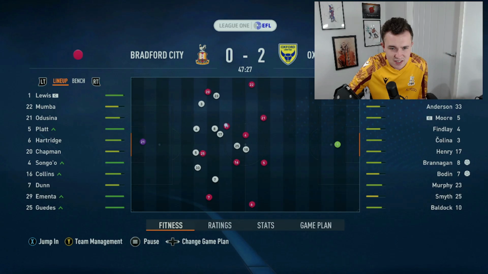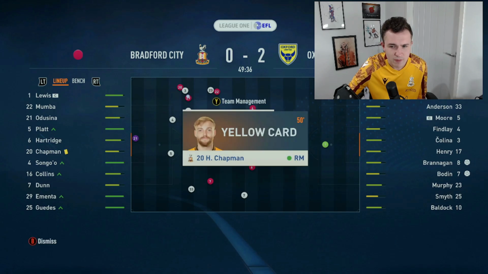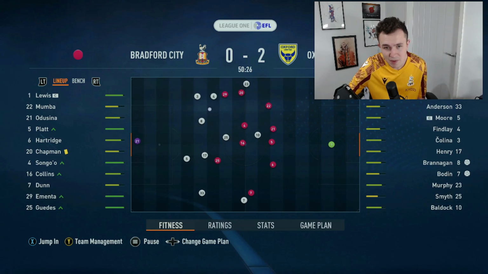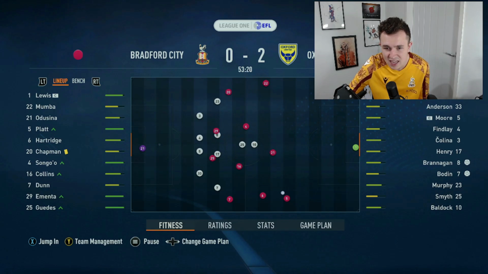And it is Bradford City who get us underway for it. Big opportunity here for Yann Songo'o. Yes, he's playing slightly out of position. And Harry Chapman's picked up a yellow card there. That's fine. I'm sure he's not going to get sent off. If he does, it might be a benefit to the rest of the team. But now we've got our big 6'8" target man on the pitch. We can play a little bit more direct if we have to.